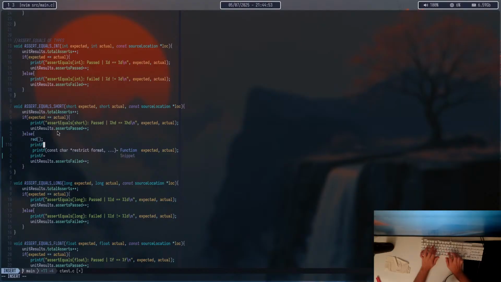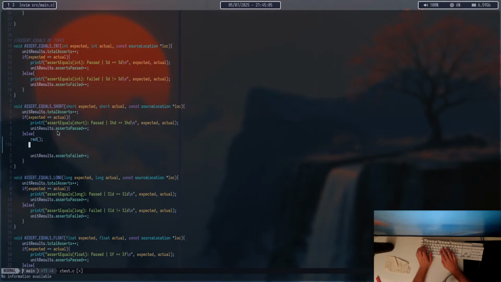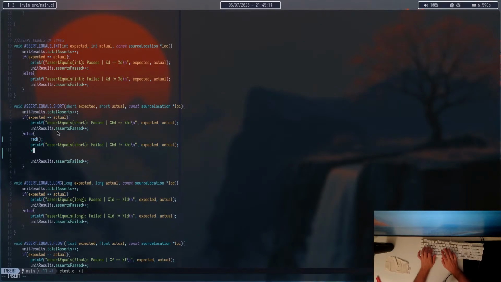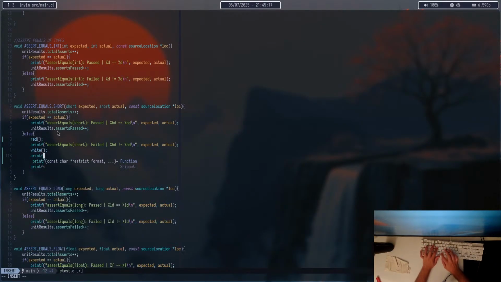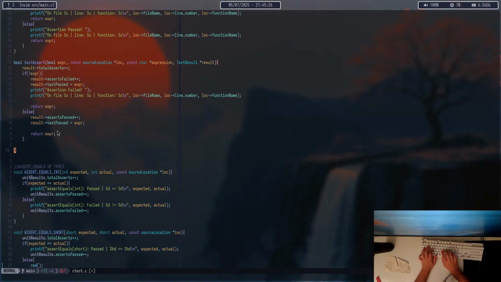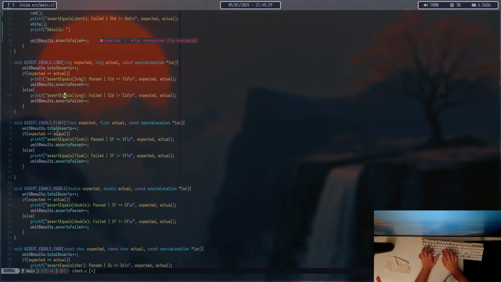And then I could just have a printf, similar to this. And then I could say back to white. And then printf and say details. And then still this, right? Boom. This is what I could have.